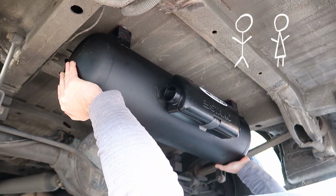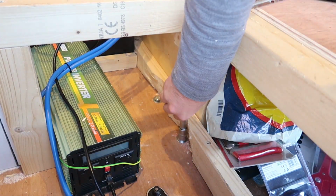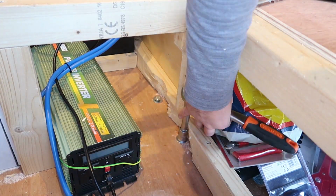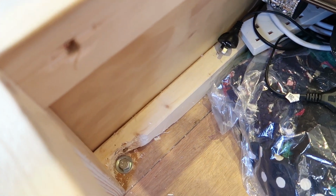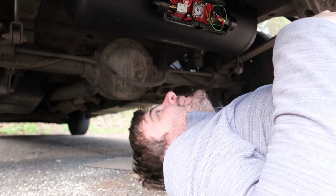This is definitely a 2-person job unless you can find a box or something to rest the tank on while you go on the inside and tighten the bolts up from there. Nice. So that's all secure from the top. That is nice and secure, it's not going anywhere.